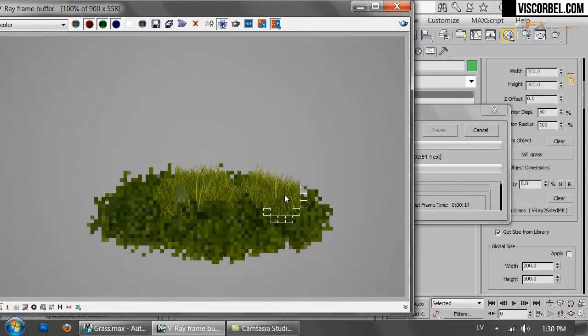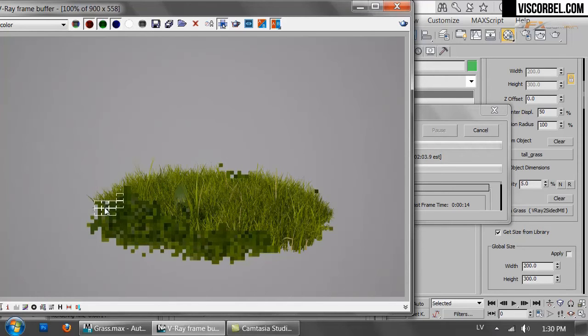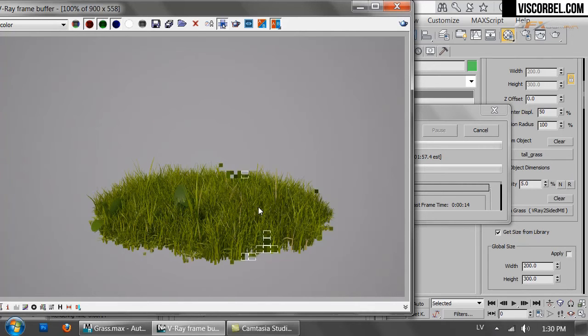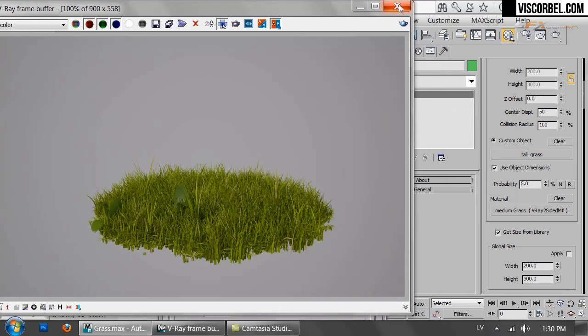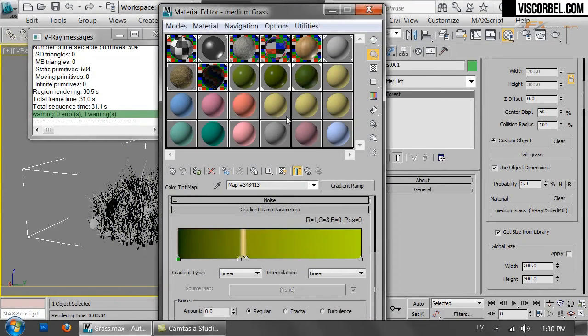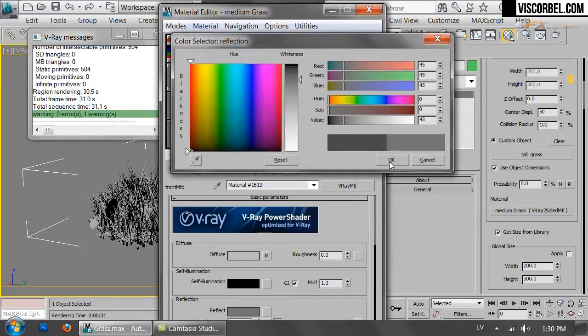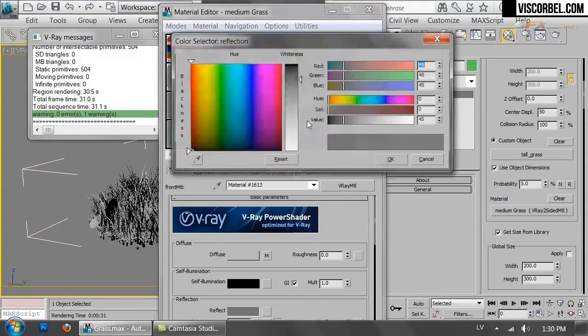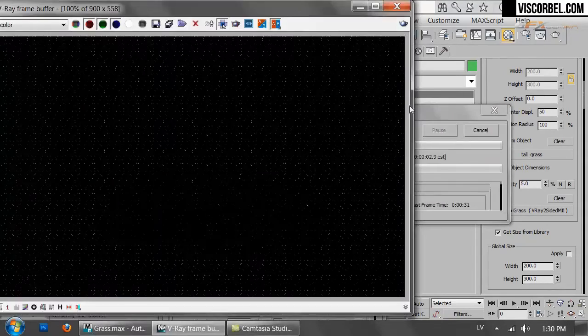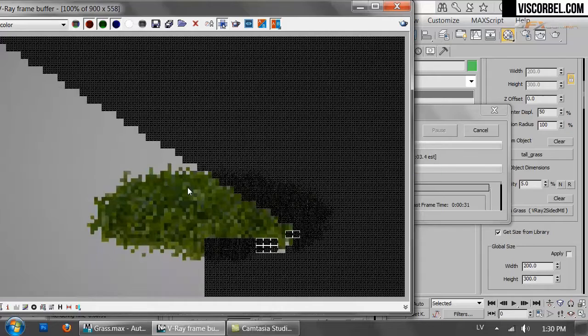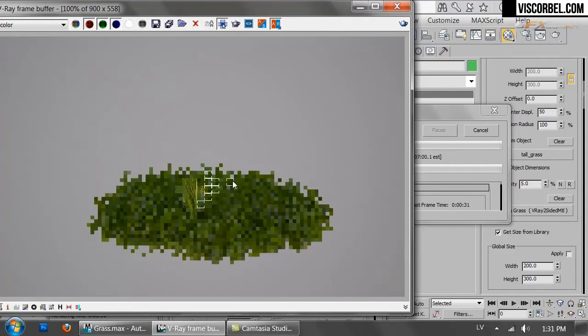And our grass patch is starting to look pretty good. Right. Let's maybe make the reflections for the medium grass a bit stronger. Perfect.